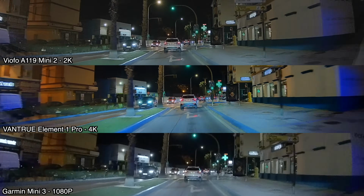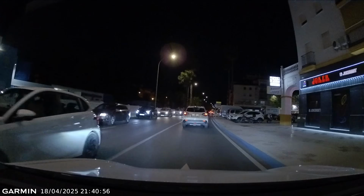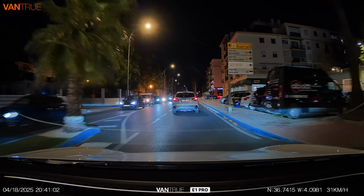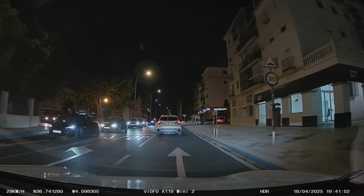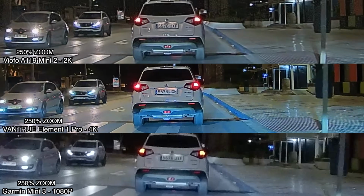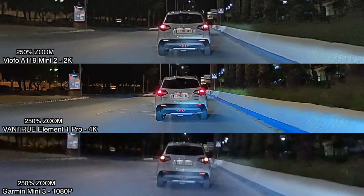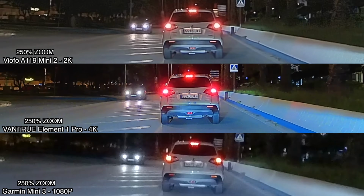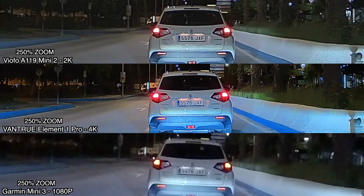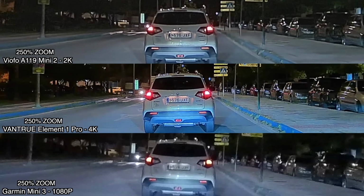So, for example, this vehicle here, I'm going to switch the footage between the Garmin, the Vantrue, and of course the Viofo camera, just so you get a better idea how this license plate would be seen at night, with some street lights. As you can see, the way my headlights point towards that license plate, in some situations you can see it better, in some not so much. So it really depends on the situation, but we're trying to see which camera does best under these kinds of conditions.